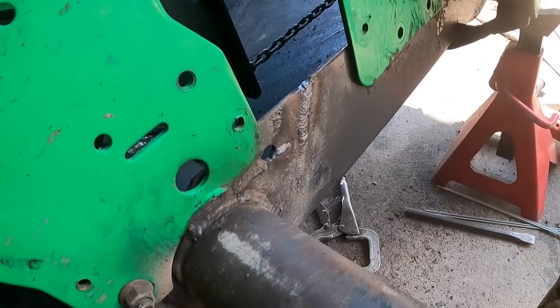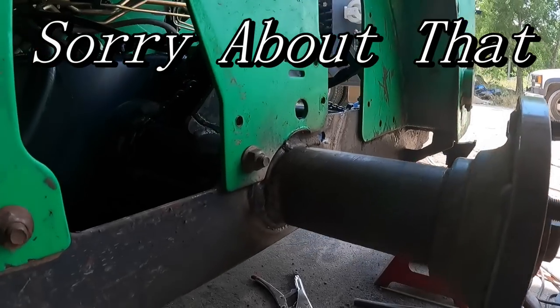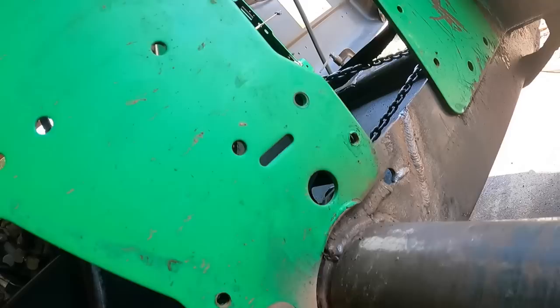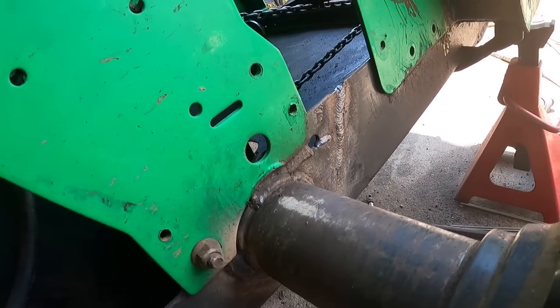Okay, so I had a little bit of camera malfunction to where the battery died on this one. Tried using the other one. Didn't work. Either way, you missed out on some of this. But this guy is about as good as it's gonna get. That was pretty tough. But it's closed up.